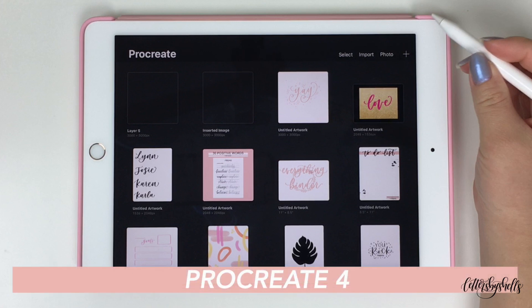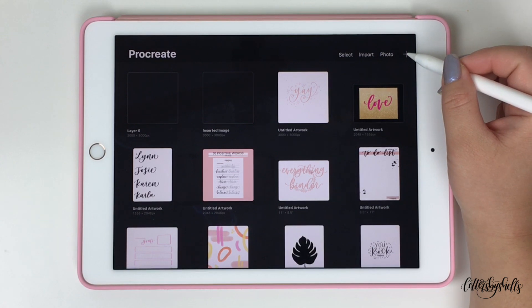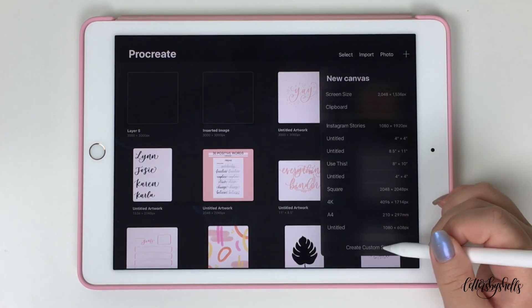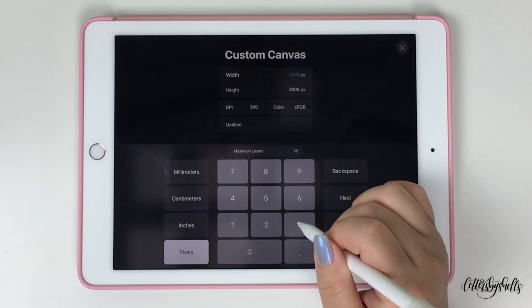For the first example, I'm going to show you how to make a stamp on Procreate 4, without any of the updates and changes being made. I'm gonna have my Procreate app open along with my Apple Pencil, and just tap on that upper right-hand corner, which is that plus symbol. I want to create a custom canvas. So just keep in mind when you're making a stamp, it's so important that your custom canvas size is gonna be the exact same width and height, to prevent the artwork piece from being stretched out or losing its shape.